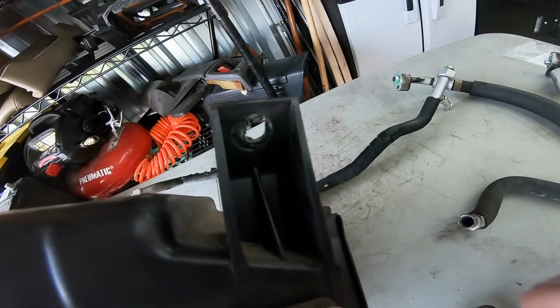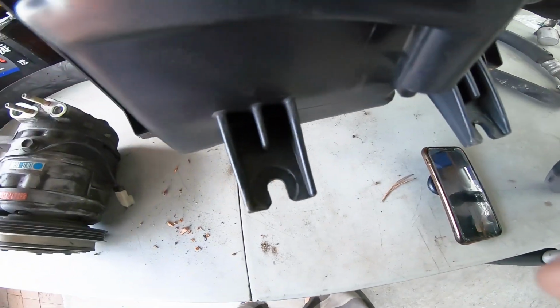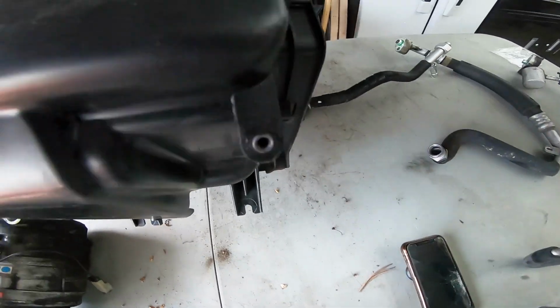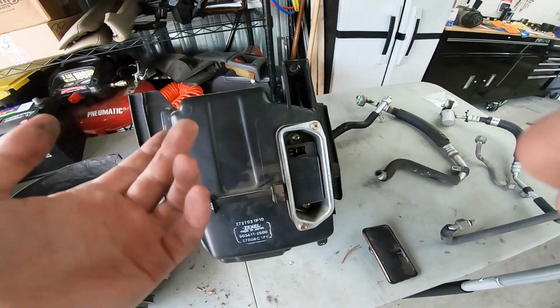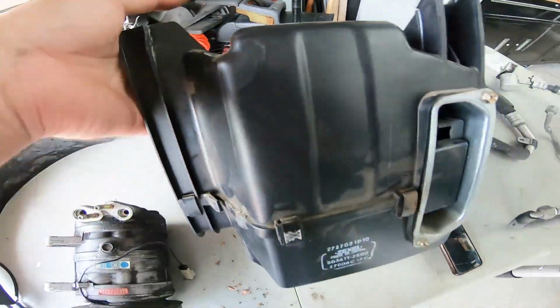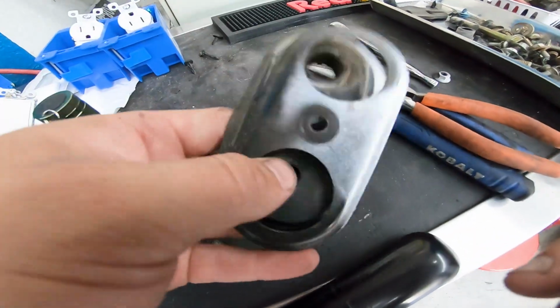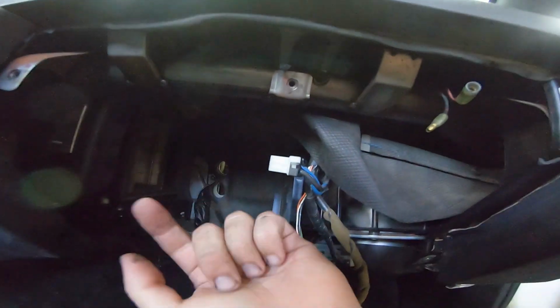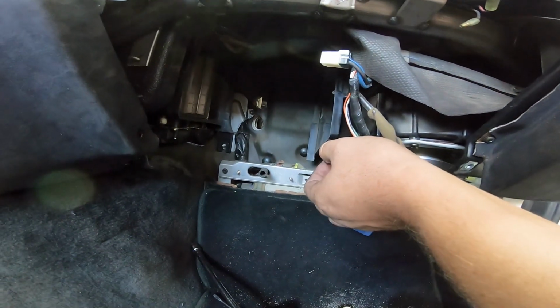So we've got one bolt holding it up there, one bolt there, one bolt there, and then a screw that holds on a little something right there. You're able to pull it down. It is tight, FYI. I kind of dinged it up right there. It is tight coming out of there. But once you get this off, the line's disconnected, of course. Everything out of the way here, those three bolts, able to slide this out. Now we can work on it and service this unit.